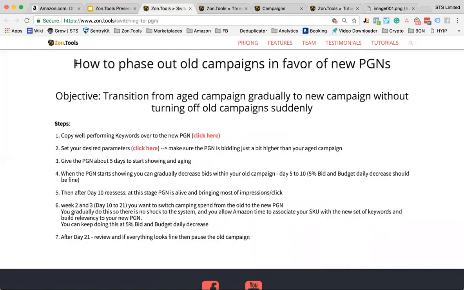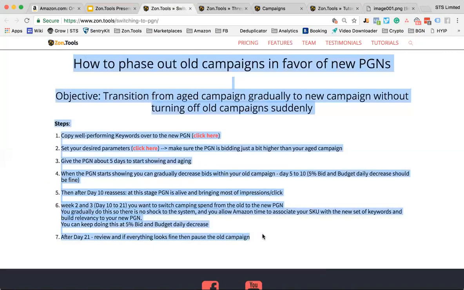What I'm showing you here is the most conservative way of doing it. We have users who say that they never do this. They just pause whatever they have and enable a new one, and that's fine. But we also have users who say the opposite, and we've seen it happen. So this is simply the most conservative.